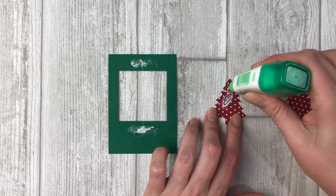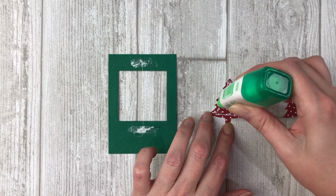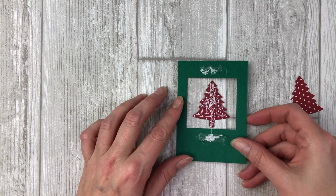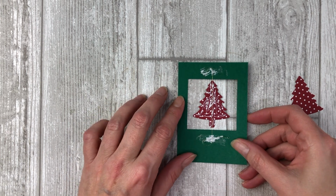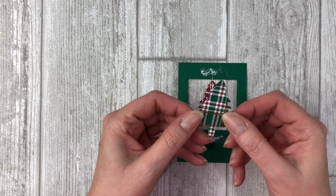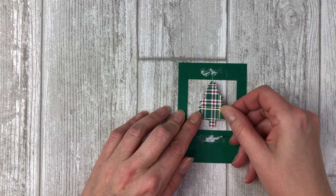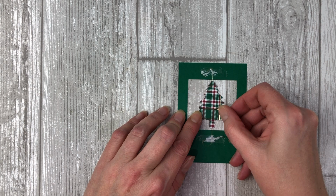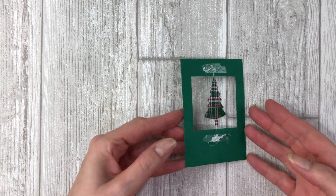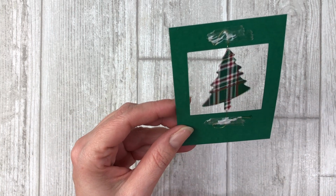Okay, now add some liquid glue to the back of one of the tree shapes, and again lay the tree with the adhesive in front of you. Hold the green cardstock piece over the tree so that the thread is in the window section right in the center of the tree. Now take the other tree shape and adhere it over the top of this one. And again, you're basically sandwiching the thread in between the two tree shapes to create the spinner. All right, there you go. We now have created our second spinning tree. Okay, now let's add these trees to our cards.